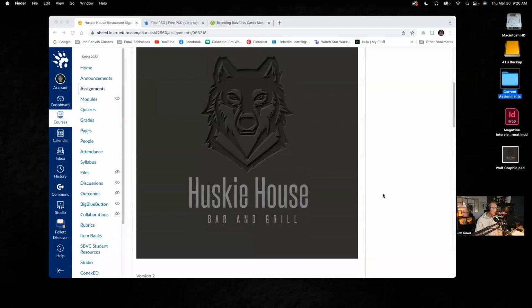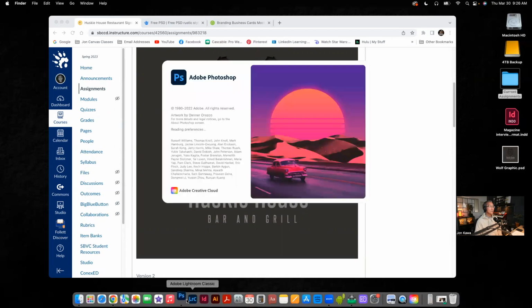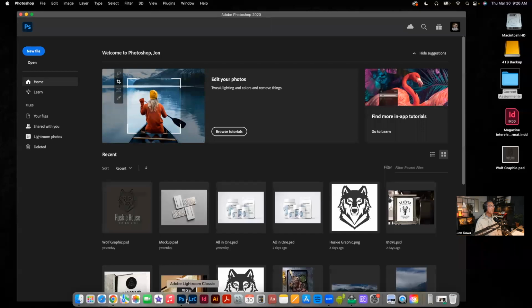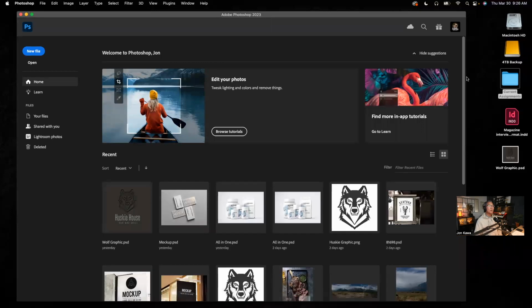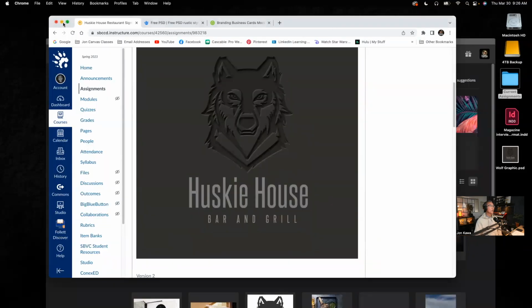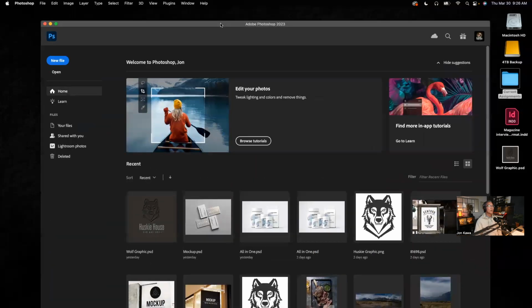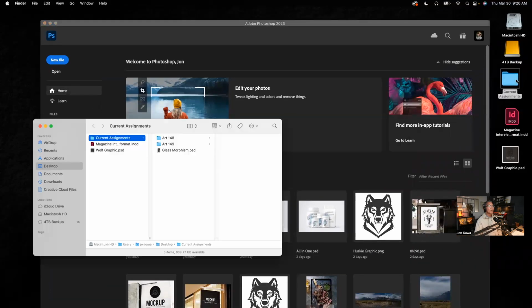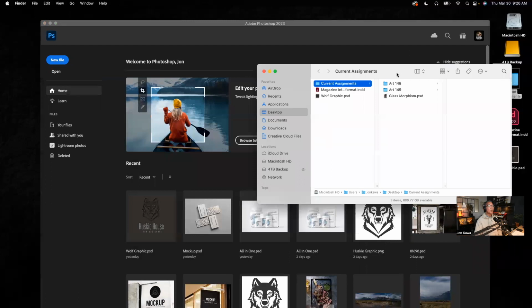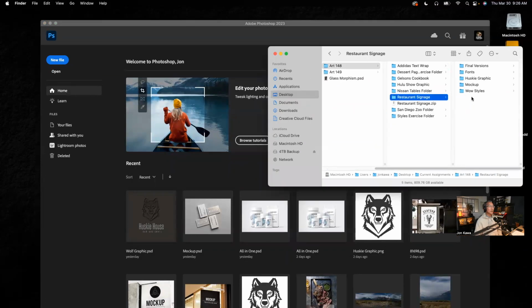Okay, we're going to start off in Photoshop. So I'm going to launch Photoshop. And the first thing I'm going to do, let me just hide this for a sec, is open up the illustration inside of Photoshop.